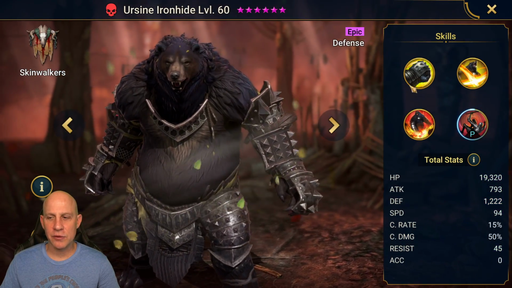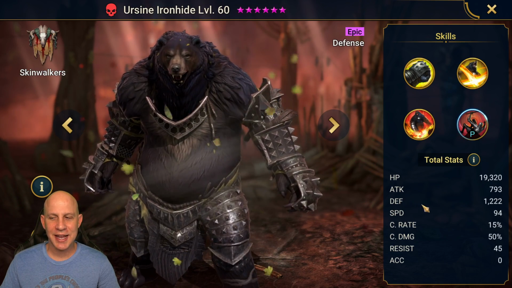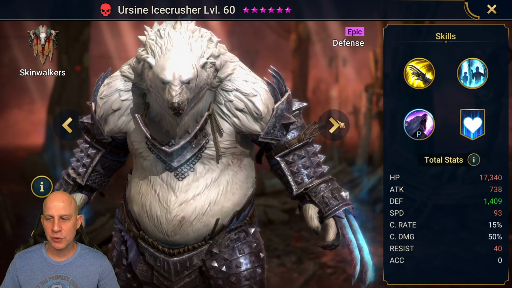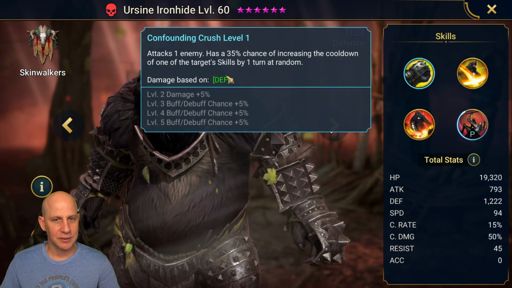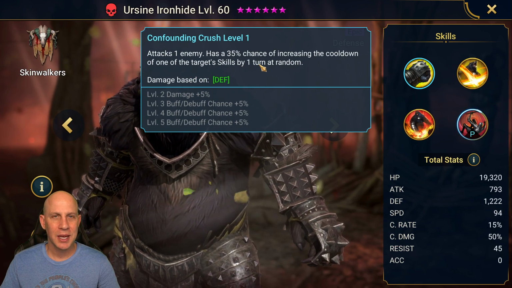Then we have the Ironhide over here. So the Ironhide kind of plays off that decreased crit as well. He has a move in here. Not as high defense, really high HP, slow. I think they both have kind of slow speed, 93, 94 they do. So his attack, based off of defense, has a 50% chance to increase the cooldown of one of the target's skills at random. Not very strong.